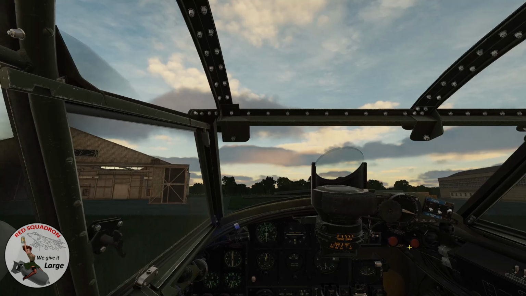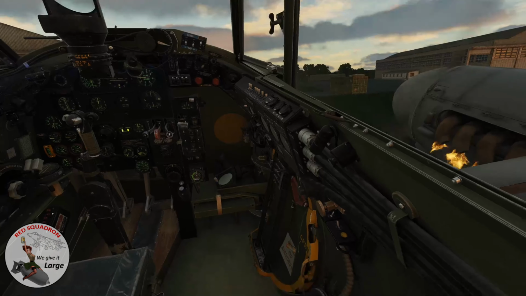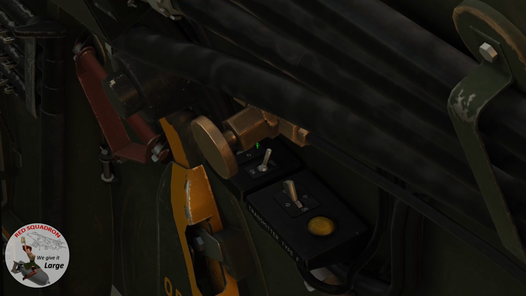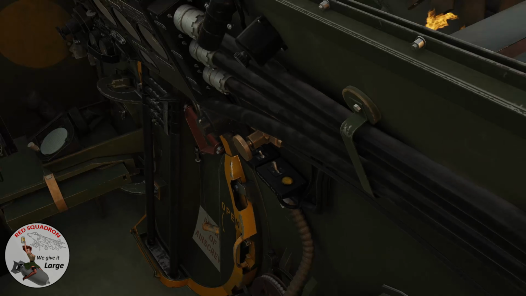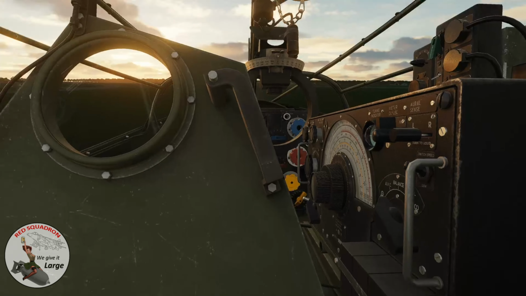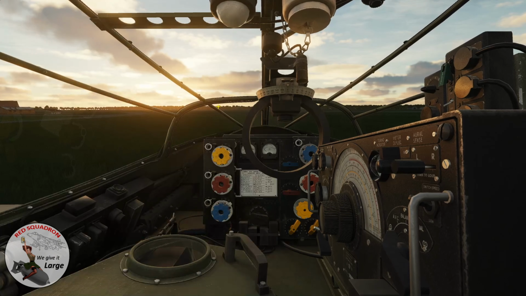So now that we're in the cockpit, we're going to jump across to the navigator seat and show you how to turn on the radios. Looking down here, you'll see we've got this brass fuel tap, and just underneath where that brass fuel tap is, there are two switches, and we're going to turn both of those on. Once that's done, next thing we need to do is fold down the navigator's headrest. To do this, just by the navigator's handguard there, press the silver button and that folds flat.